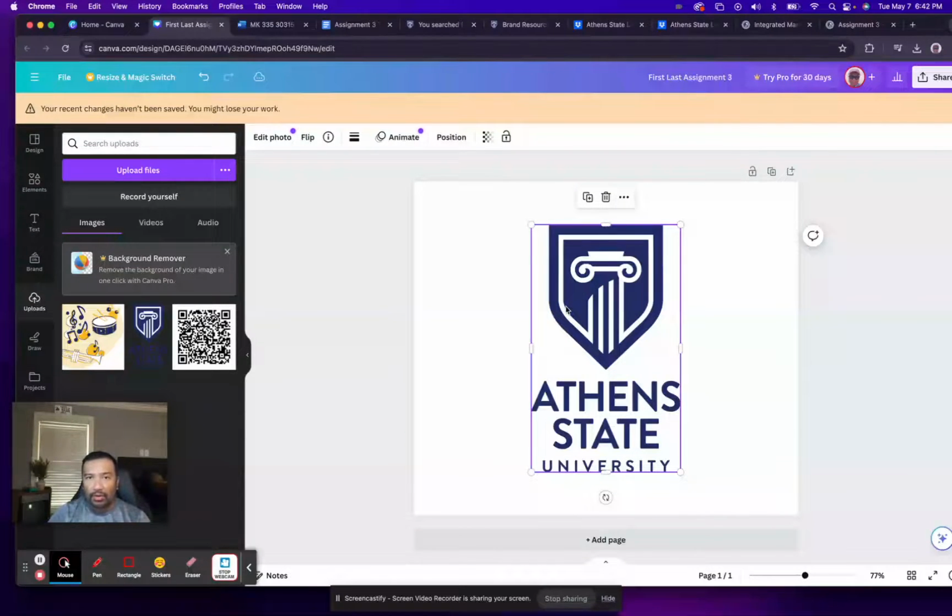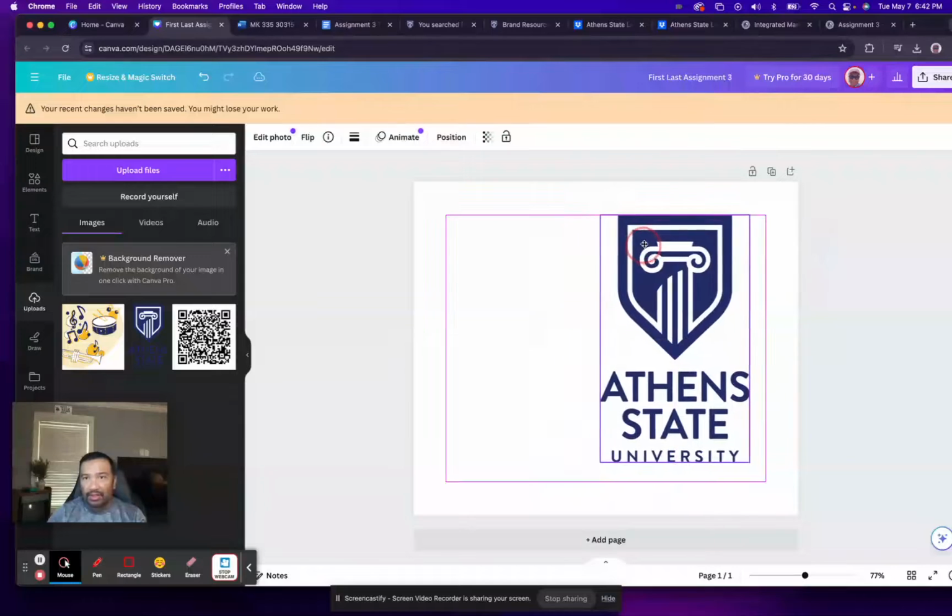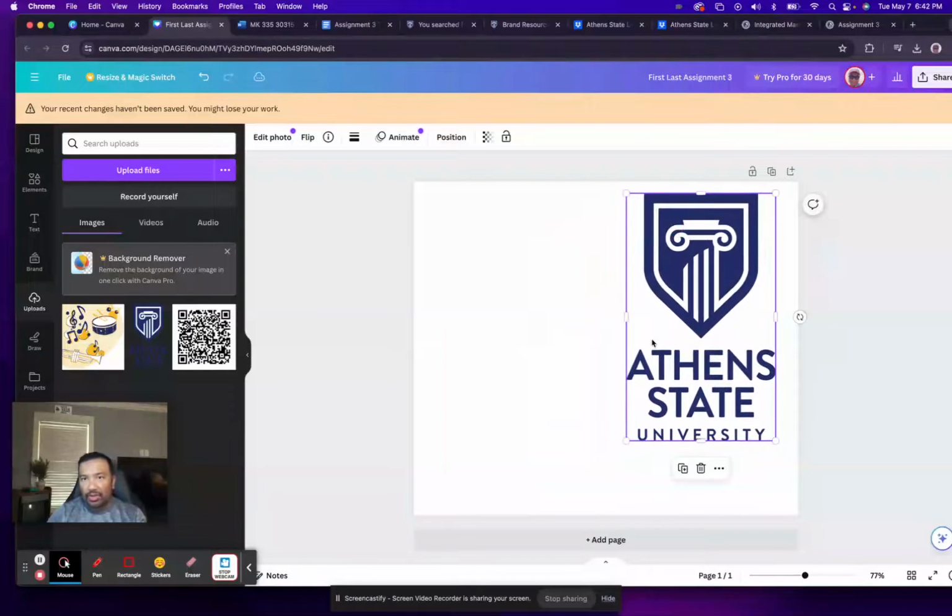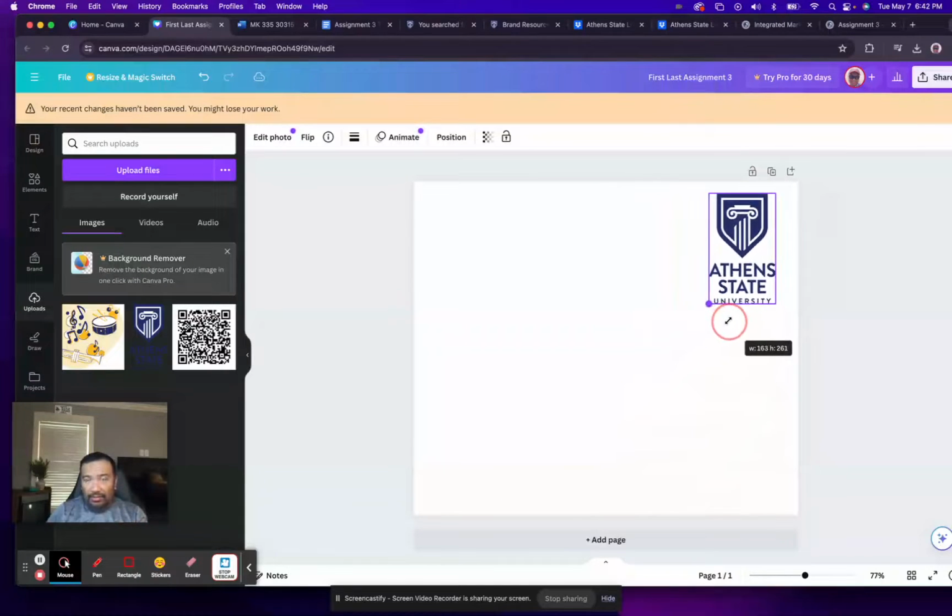And you'll know something is selected when you can see that it has all these different handles around it. So it's just a matter of clicking and dragging it to where it should go, and then clicking and dragging on one of the corners to resize it. So we'll go with something like that.